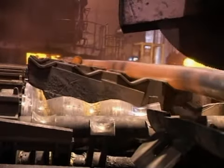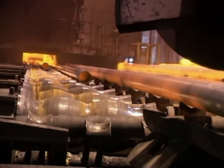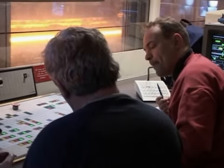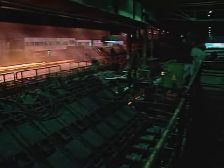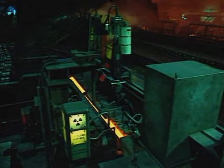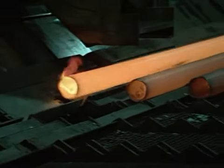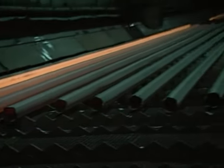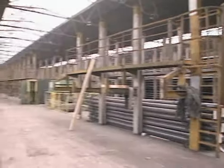During rolling over the mandrel, the temperature has dropped to approximately 500 degrees Celsius, making it necessary to reheat the pipes before any further hot rolling can be done. Temperature and performance of the mill is closely monitored in the control room. After reheating, the pipes are again rolled to their final shape and length. After this final rolling step, the pipes are air-cooled on the cooling bed. Pipes are transported to the dispatch area and transported to a coating yard.